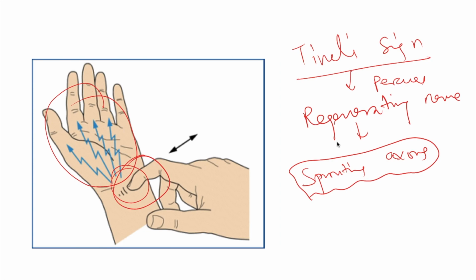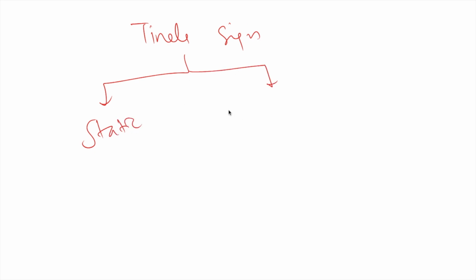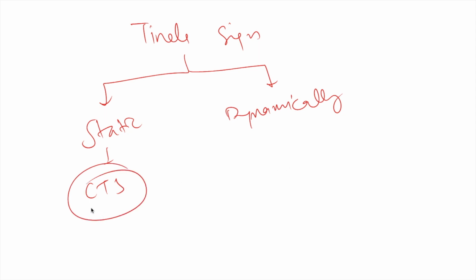So there are two types of Tinel sign. Tinel sign can be a static sign. We can test it statically or you can test it dynamically, right? So what is the difference between these two types? Static is, for example, in a case like carpal tunnel syndrome where the compression is right at the carpal tunnel, and therefore you will have some kind of demyelination there and some kind of sprouting axons and axonopathy just proximal to the compression area, and this is static. This is a non-progressive Tinel sign.